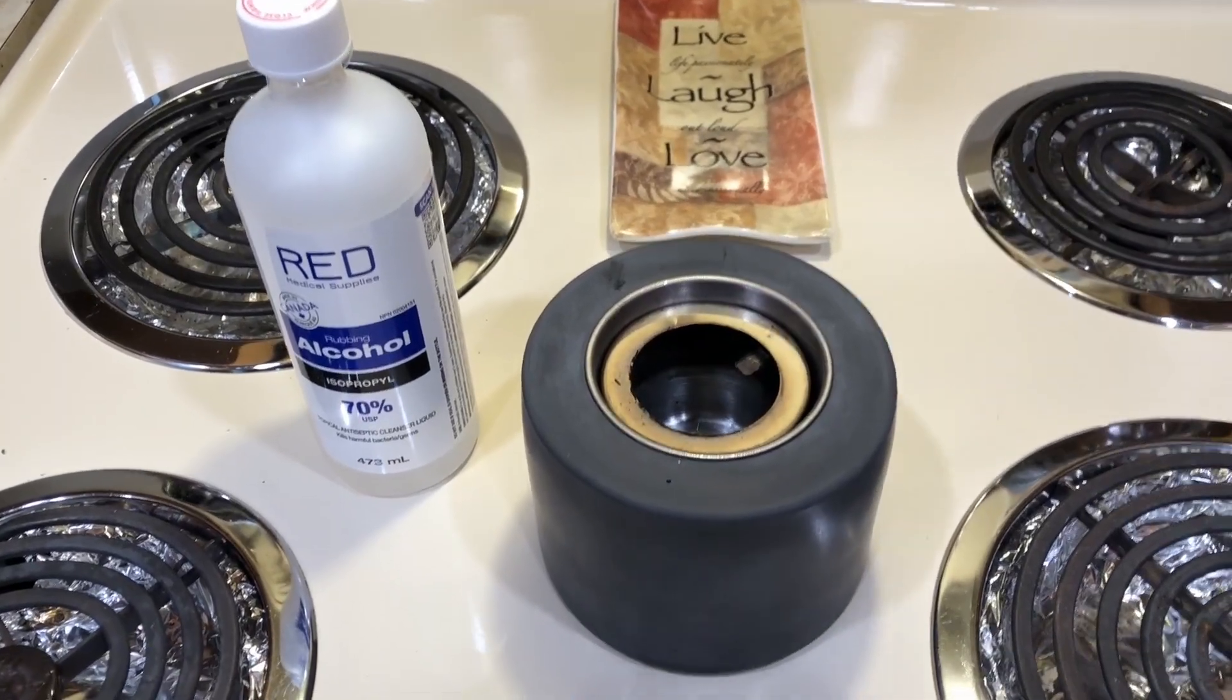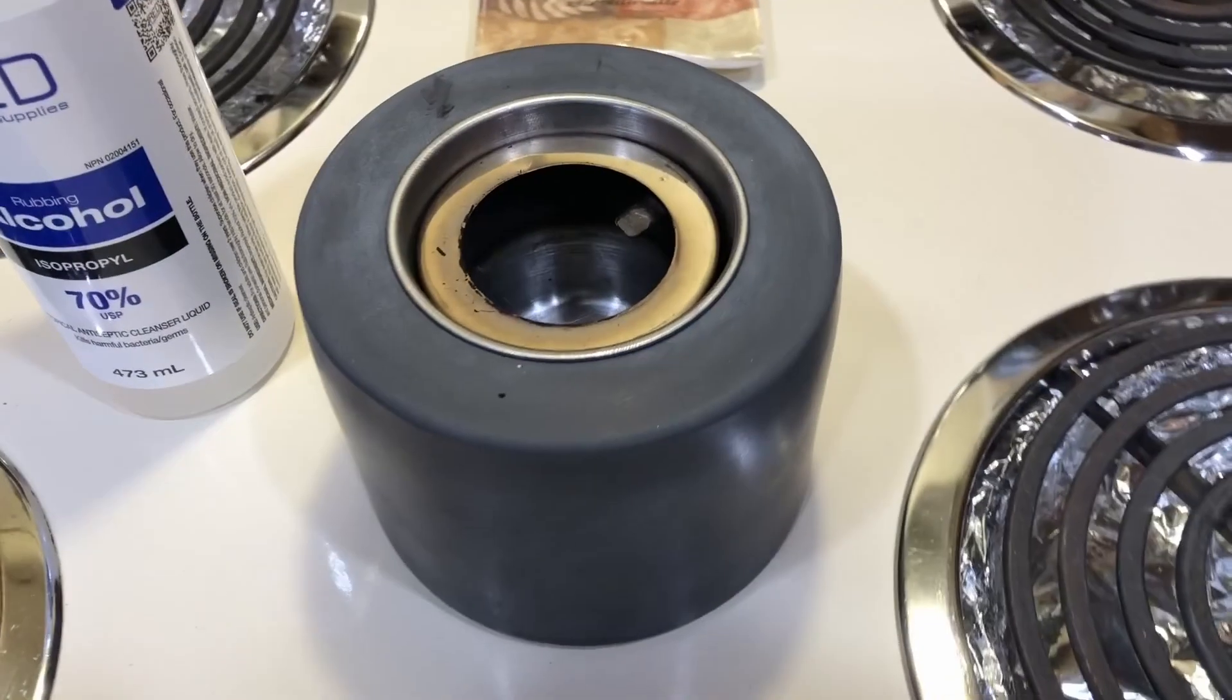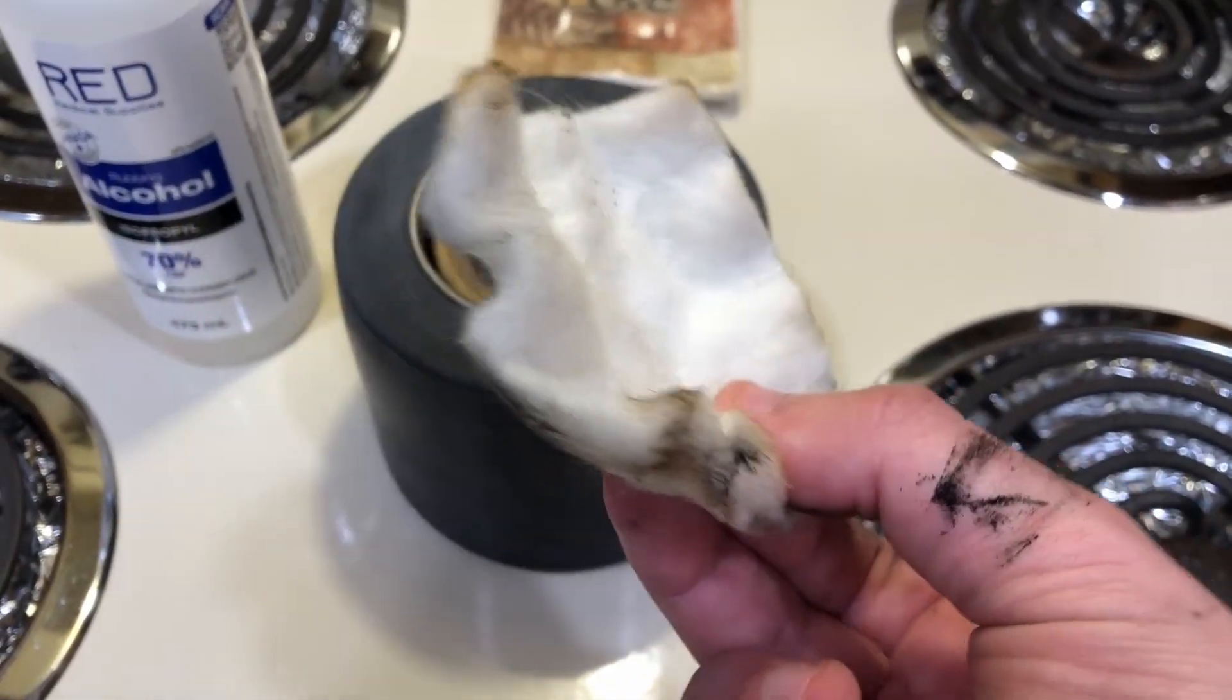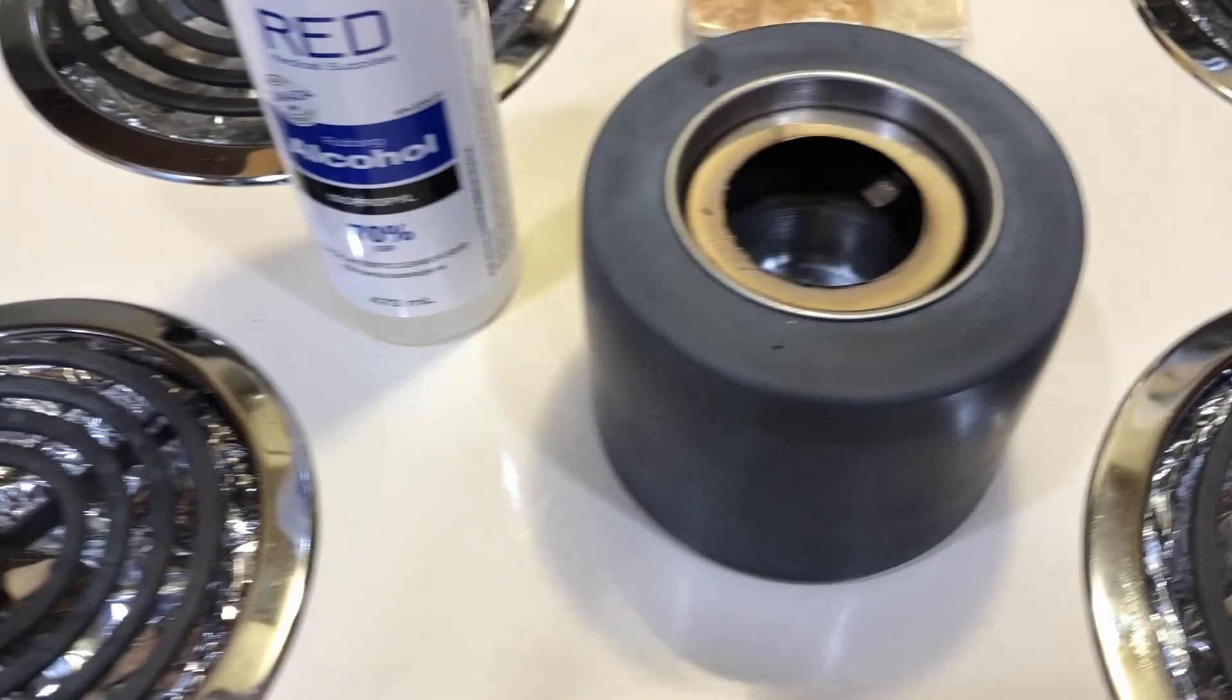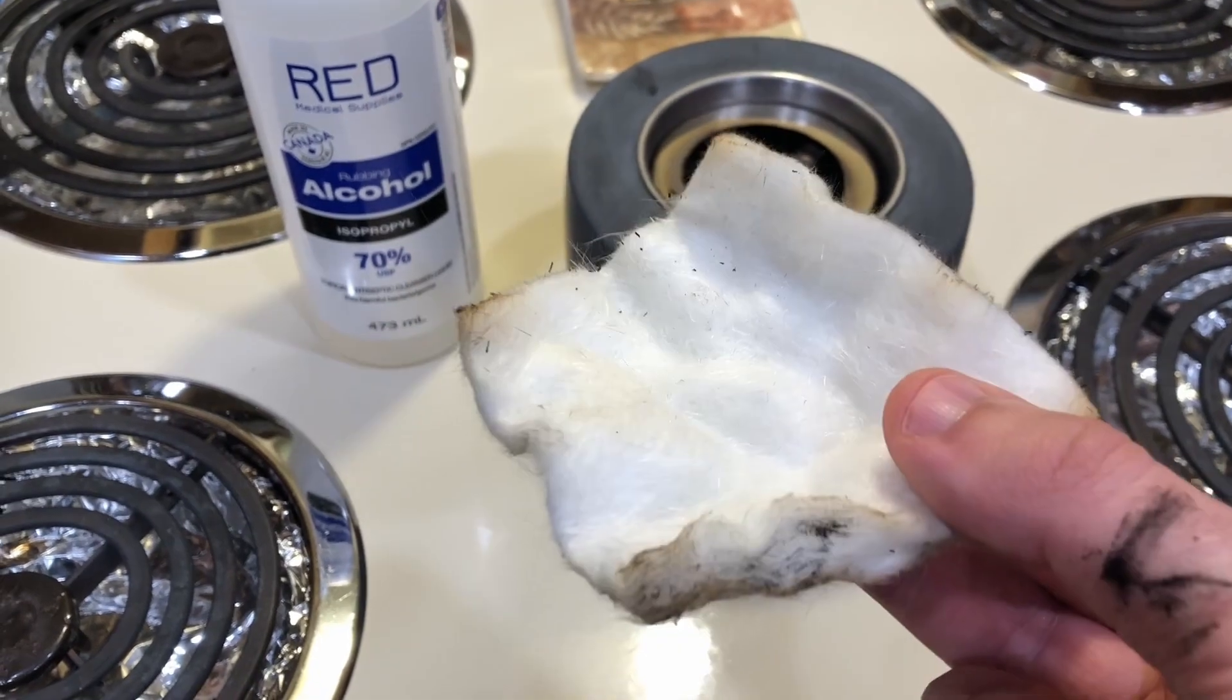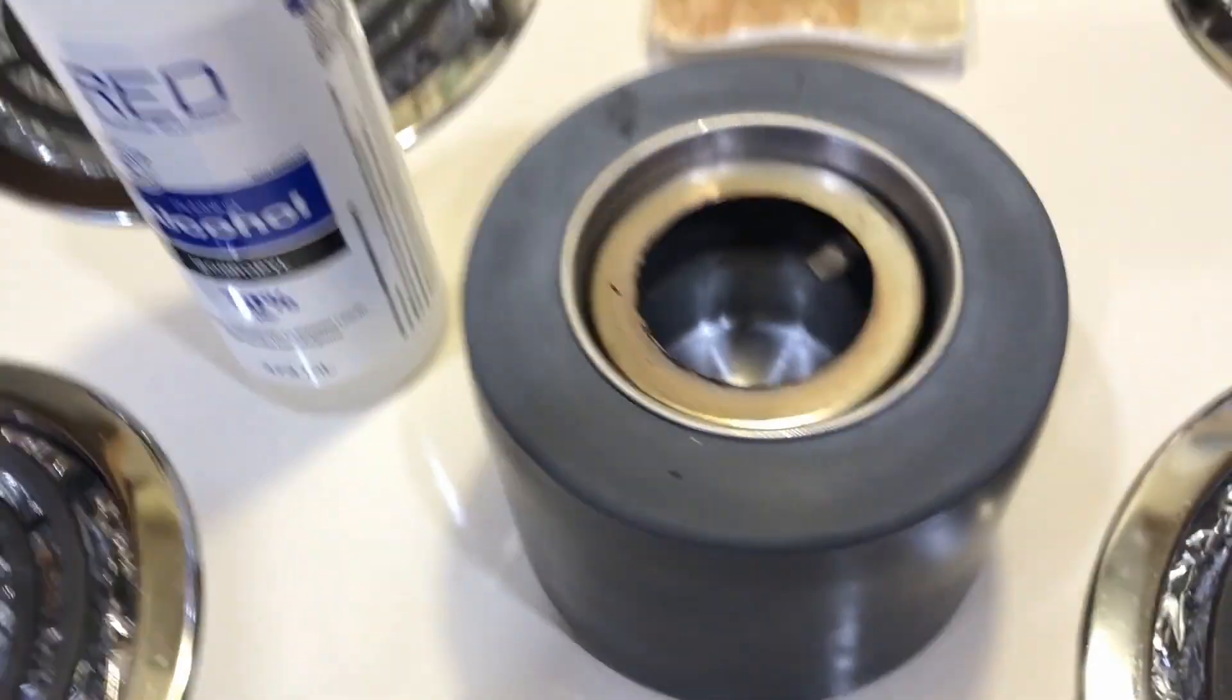So I want to do a little test here. I've got 70% isopropyl alcohol. I've got one of these little alcohol burners here or stoves. And I've got some of this ceramic wool. I have used it. It is dirty from being in there. But they say the ceramic wool improves burn time by I think it's like 25 to 35% versus just pouring it in here and lighting it. So I want to do a test.